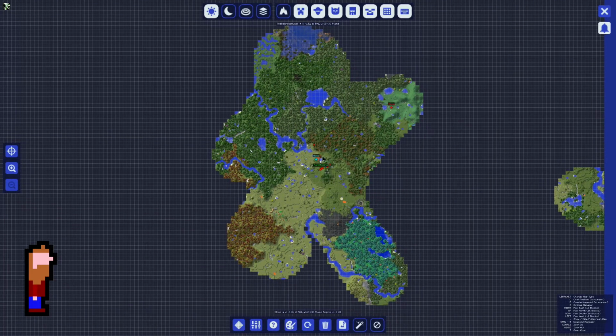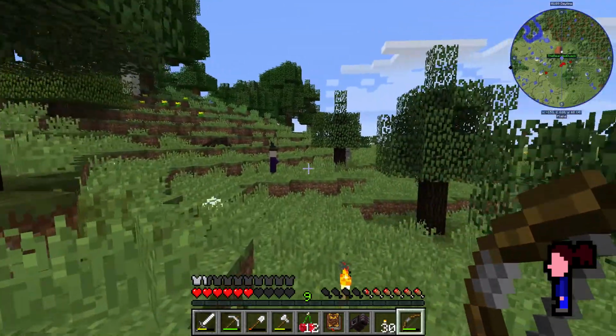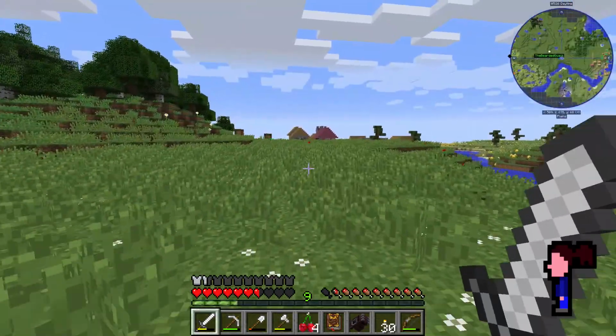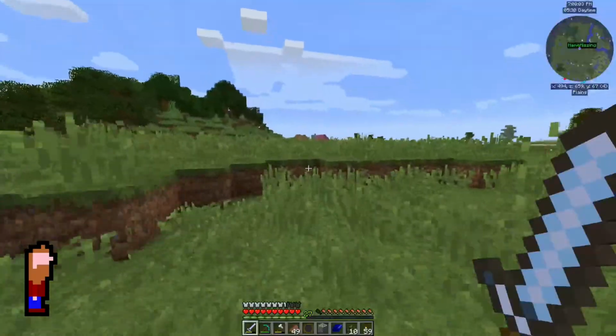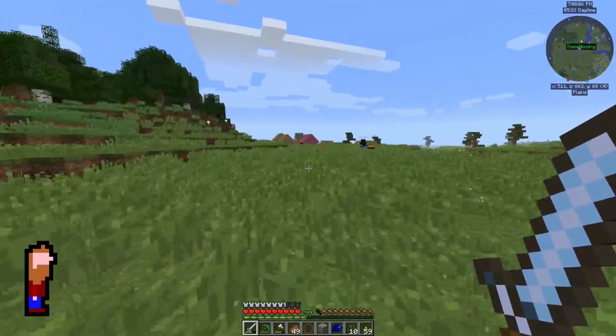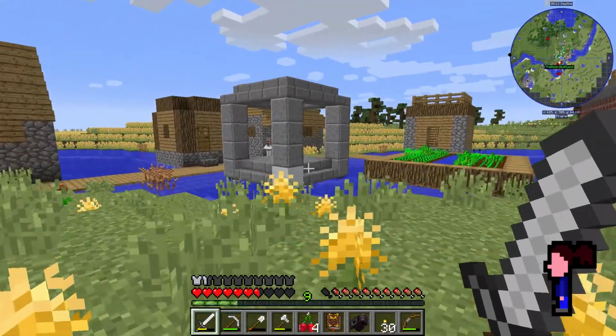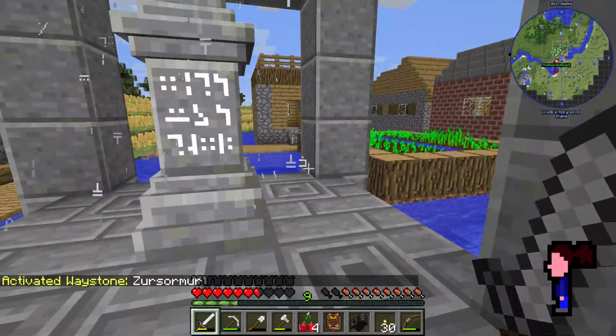East or west? East looks nicer. Yeah, let's go east. I've seen something over there, but I don't know why. There's another village over here. It's got a pink house. I see it. That's quite cool. It's very pink. So many villages. And also a waystone.